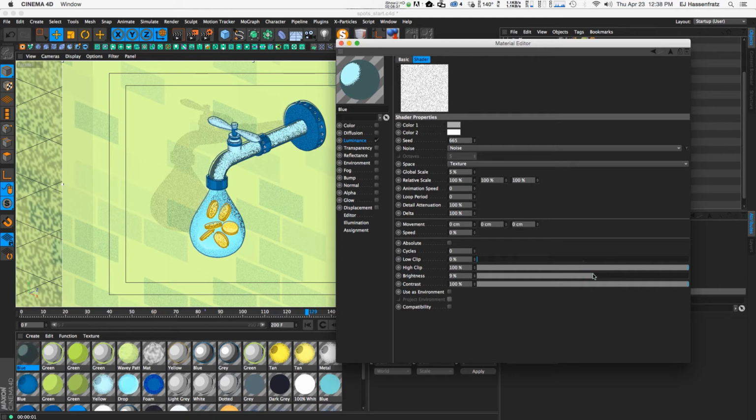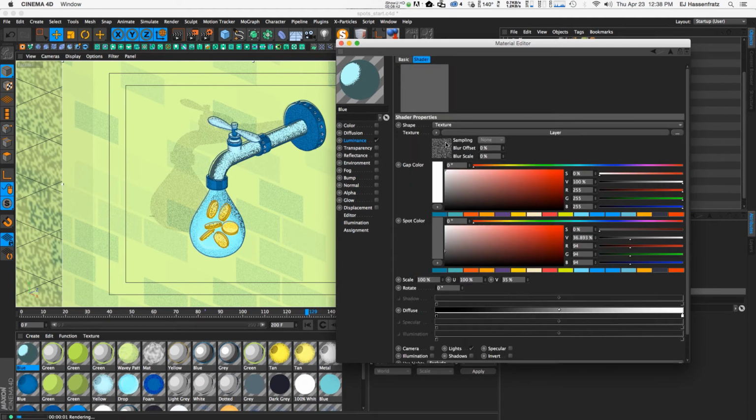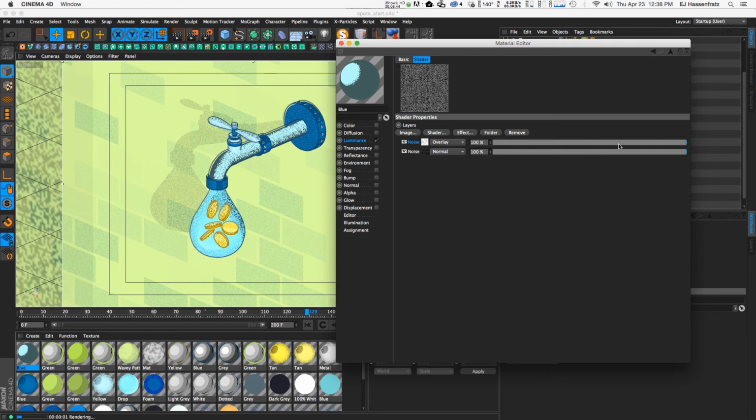So we're just controlling the dark and light values of our total noise here, and you can automatically see live feedback in our viewport there. So the darker the values get, the more of this 3D object is going to be eaten up by this grunginess. If we lighten up our values with our lighter noise, you can see that that's kind of constraining the darker, larger noise to the edges.